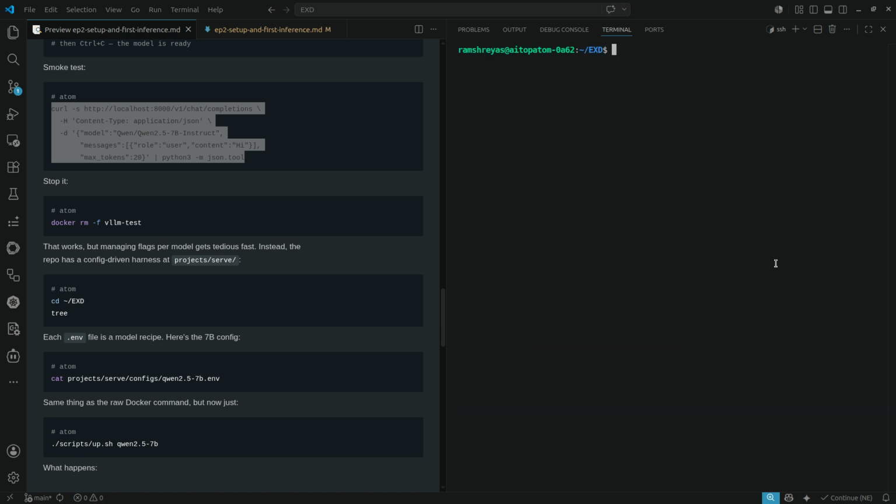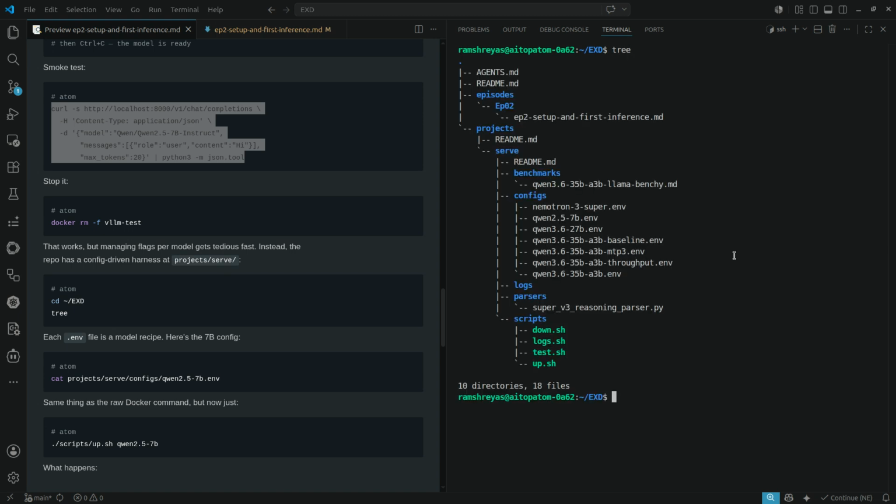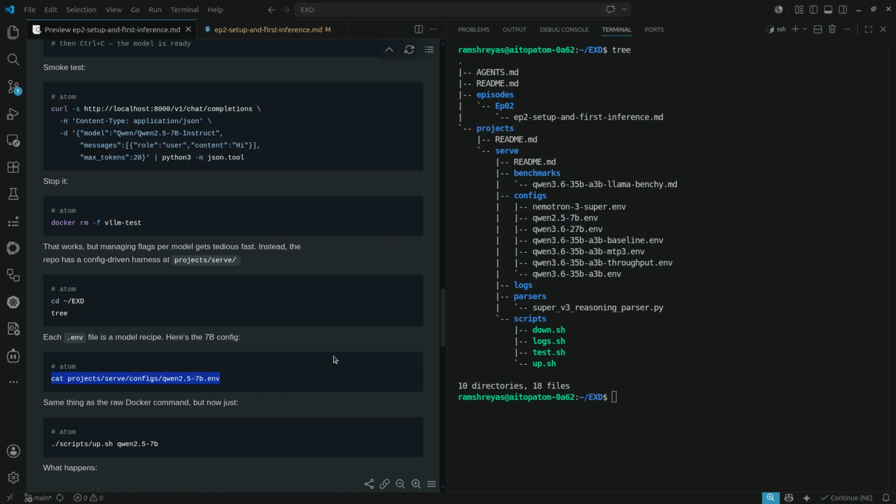Okay, so what we want to do is have a clean way of listing all our flags as configs, so that we can learn more about them. Those are stored inside the config folder, inside serve, inside projects. So let's see what one of them looks like.